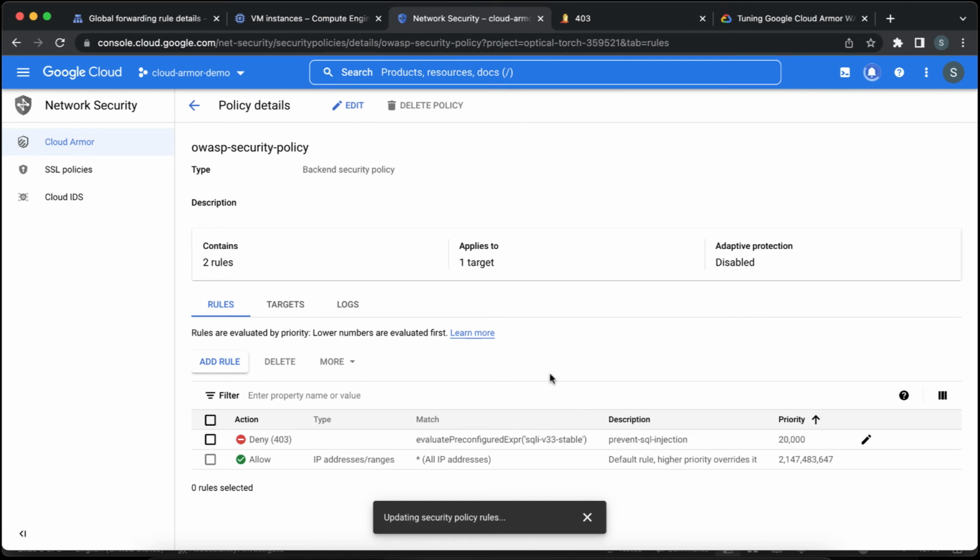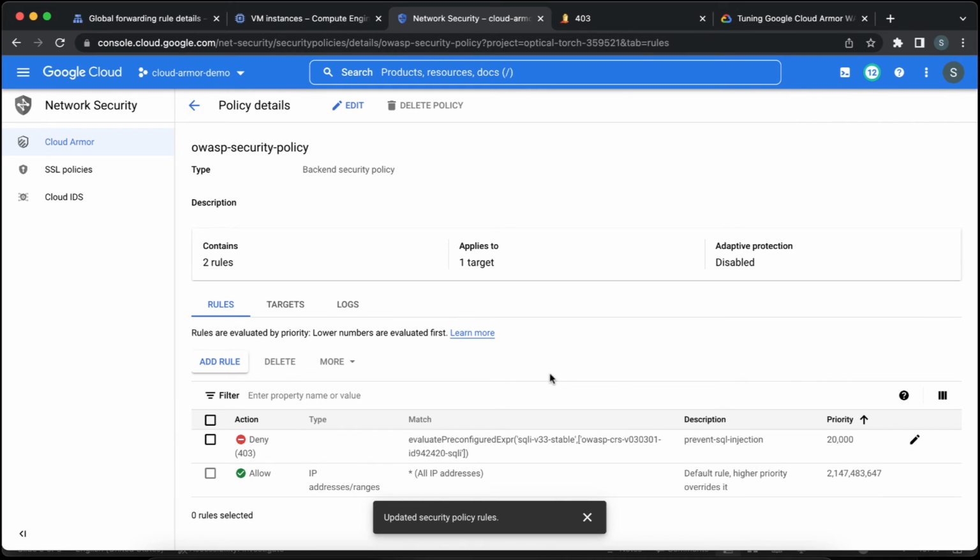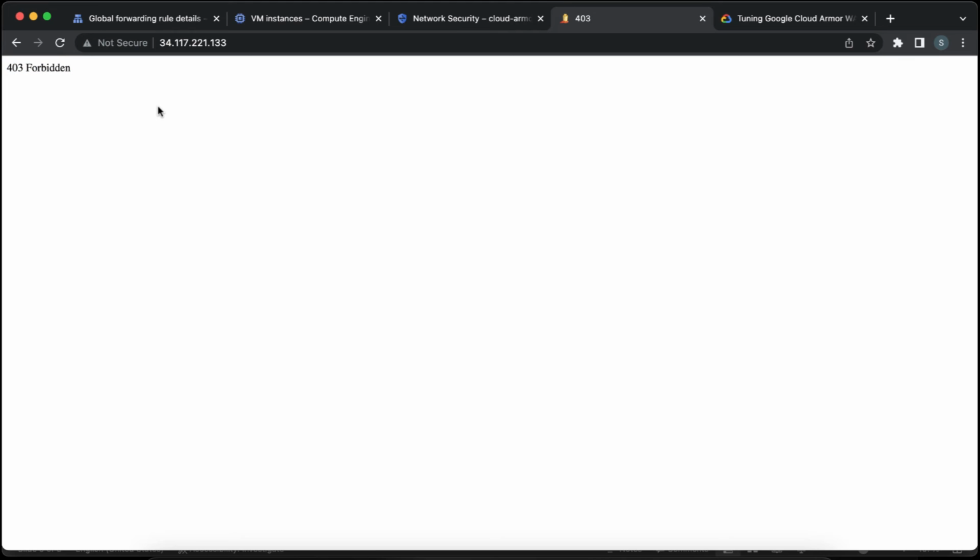So now it will exclude that one particular rule set expression ID, and hopefully once that takes effect, we should be able to get to the home page. So again, it's gonna take a few minutes, but I will come to it when that is done.